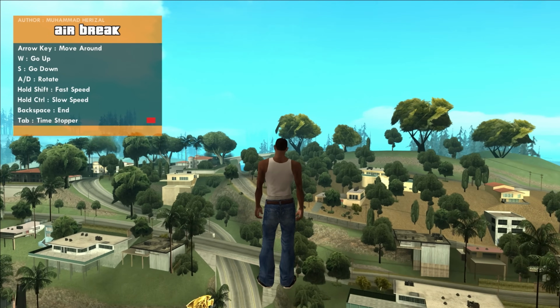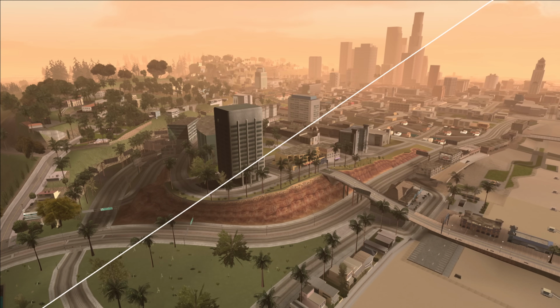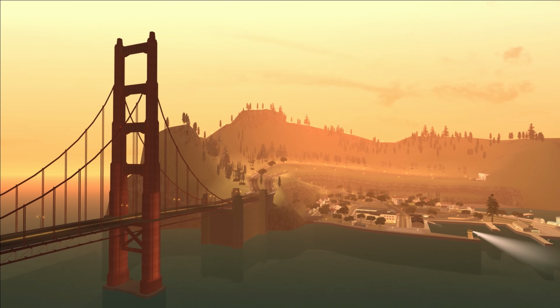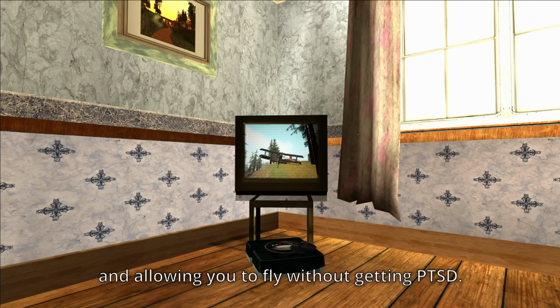And that's due to a lack of distant models for most trees, which is exactly what this mod will take care of. A change that will also improve the game's landscapes, which previously looked empty from afar. All of that while preserving performance and allowing you to fly without getting PTSD.